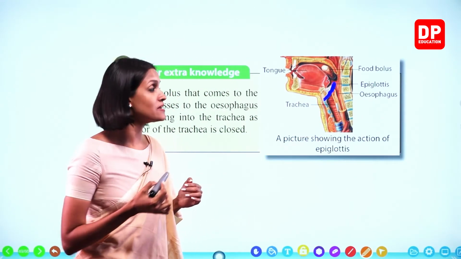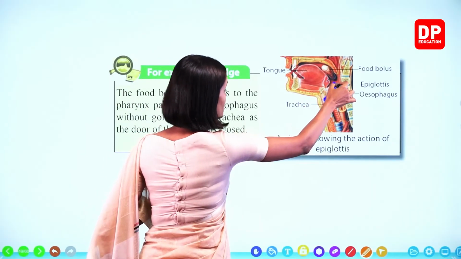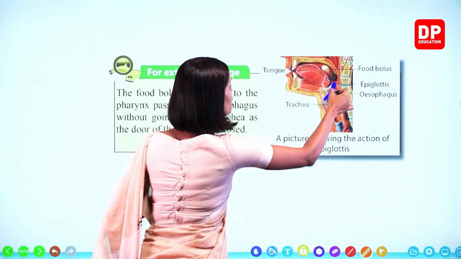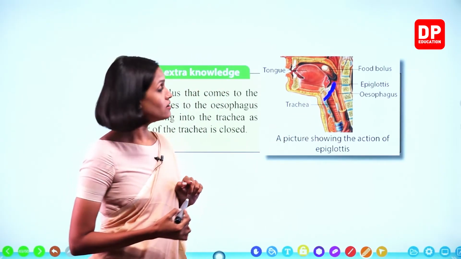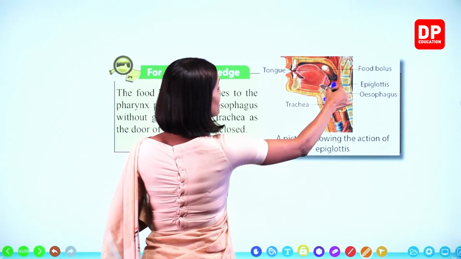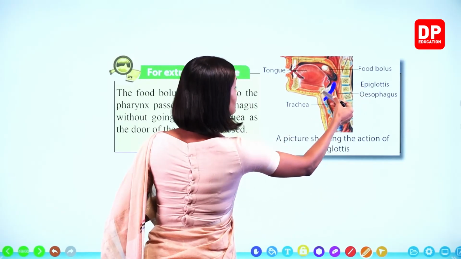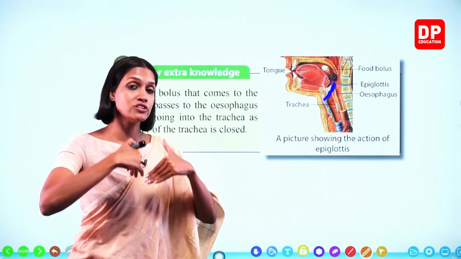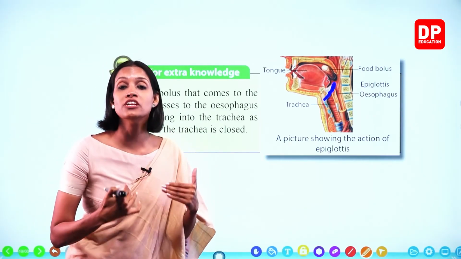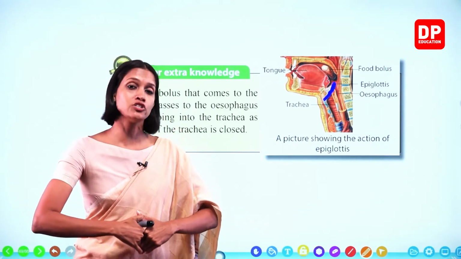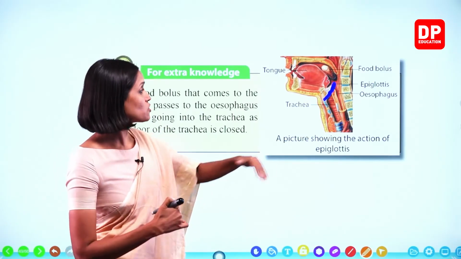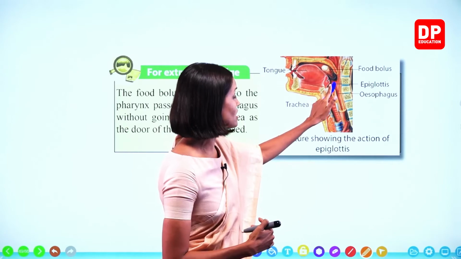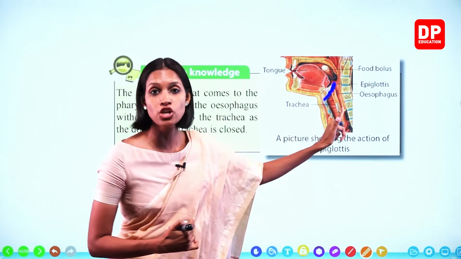For this purpose, there's a small, door-like, lid-like structure called the epiglottis. Right? So what happens? Whenever you swallow food, it instantly closes the trachea or the respiratory tract so that the food will not enter the respiratory tract. Okay, children, so food will always take the esophagus because of this protective door-like part, the epiglottis.